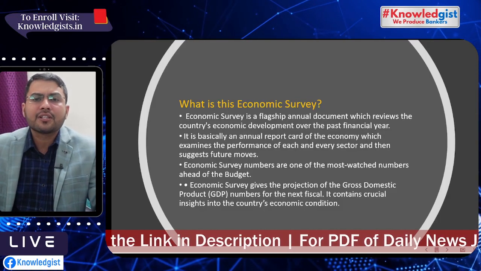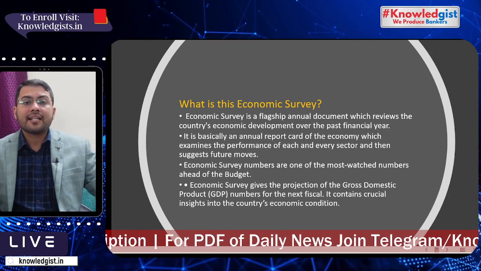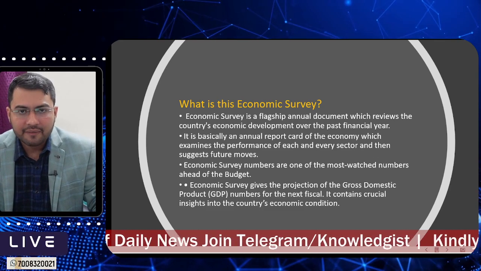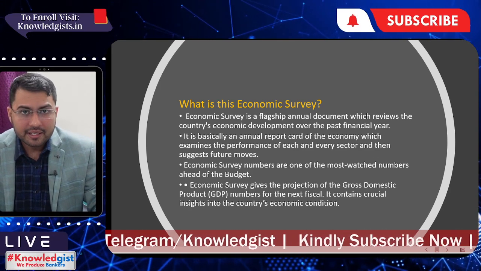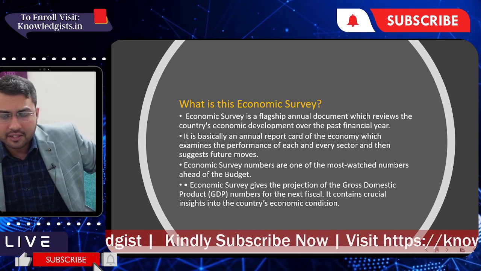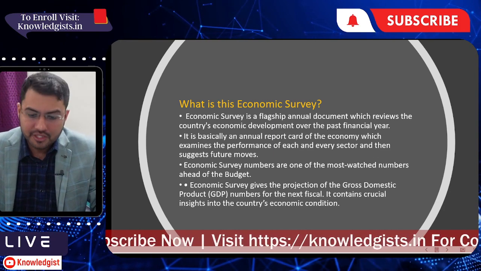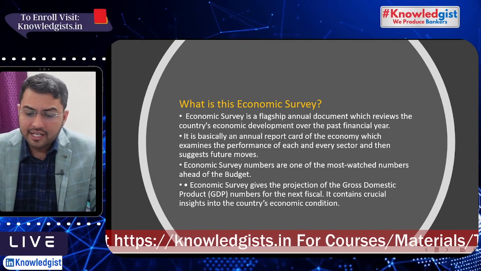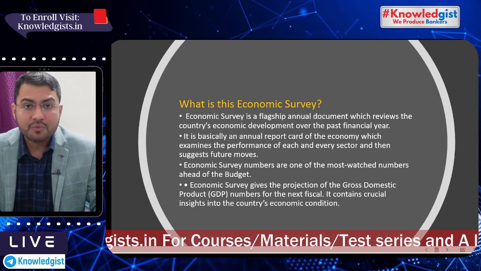The economic survey is a presentation of what went wrong or what went well for the government in the last year. When the government prepares a budget for a year, the economic survey collects the data from NSO, National Statistical Organization, to find out how the money allocated by the budget is being spent, right? It's an annual document. It is basically an annual report card of the economy which examines the performance of each and every sector and suggests future moves.